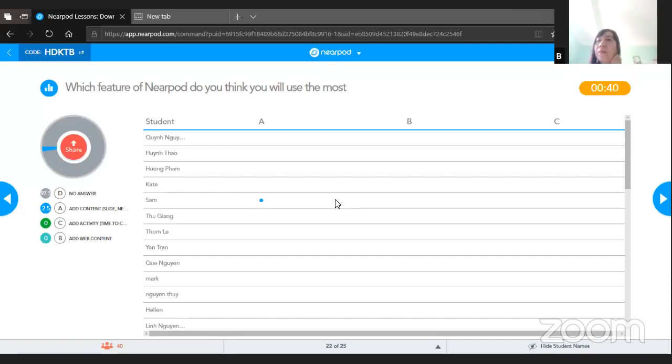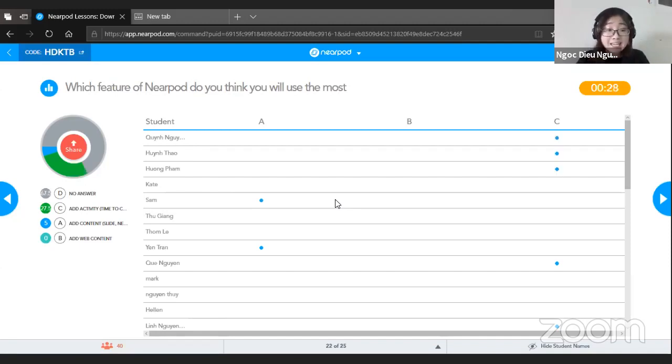Or add web content like Padlet or Forms, ready-made web content, not an interactive platform. Or add content like slides or PDF files, Nearport 3D or simulations, or audio or sway. So which one do you think you will use the most? Could you please vote there?